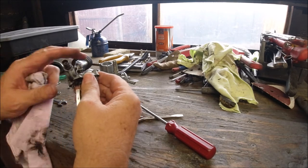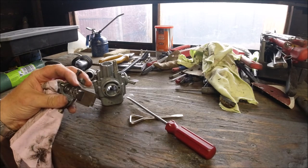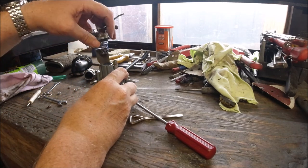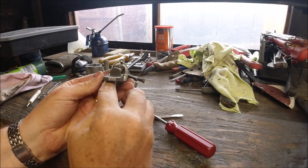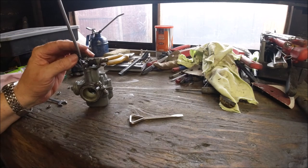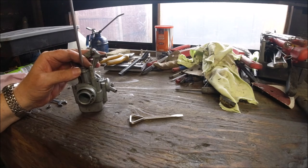The slides go for different models and there are charts — even the original Lambretta workshop manual will tell you right up to the GP which slides fit which scooter. It's quite easy to upgrade. Scooter shops like Scooter Restorations sell parts for these. You can't put the slide on the wrong way. On the Speco range they have a paper gasket inside, which the Italian Dell'Orto versions don't have. The J range also uses a different version of these carbs.